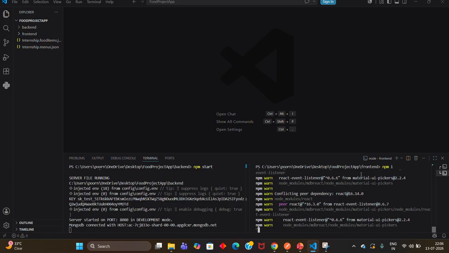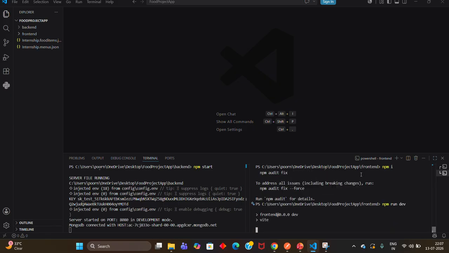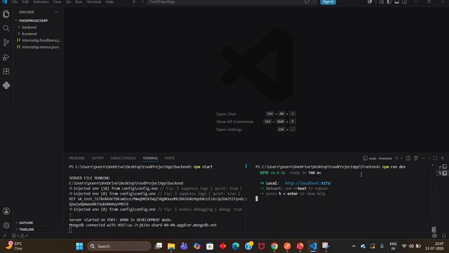For the front end we use npm i for the interface, but for the backend we should use npm start. Now we have to do npm run dev so that our front end works on Vite. This is the place where our API works.